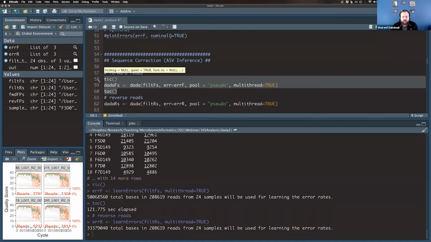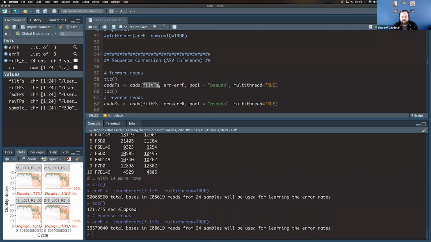We will run that, and you'll notice here we're giving it the filtered files and the error model. And this isn't in the standard tutorial, but this is what I mentioned earlier about sequence pooling. It does some information sharing. The options here are none, or no pooling, or pseudo pooling, or full pooling, which actually processes all the samples together and takes a substantial amount of time.